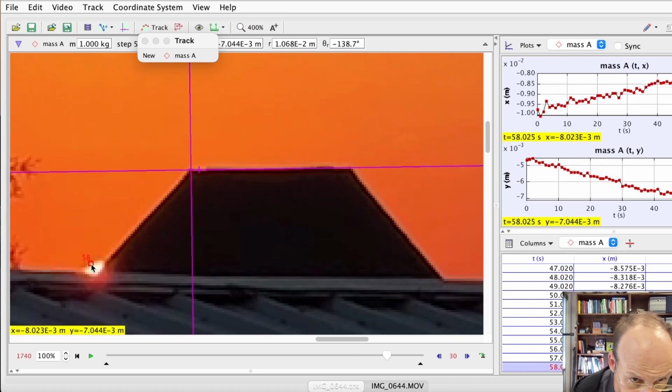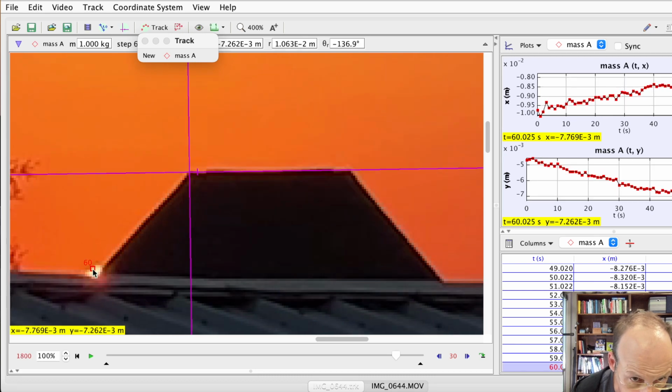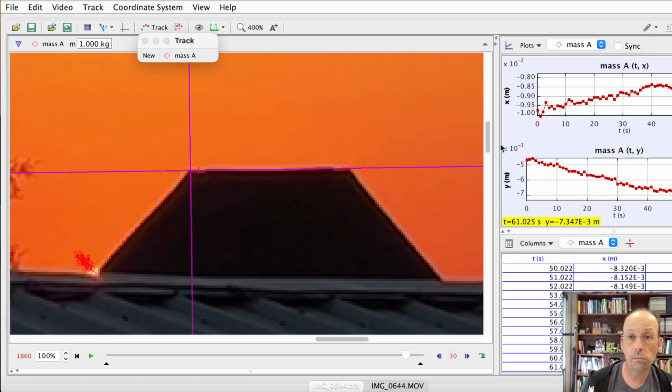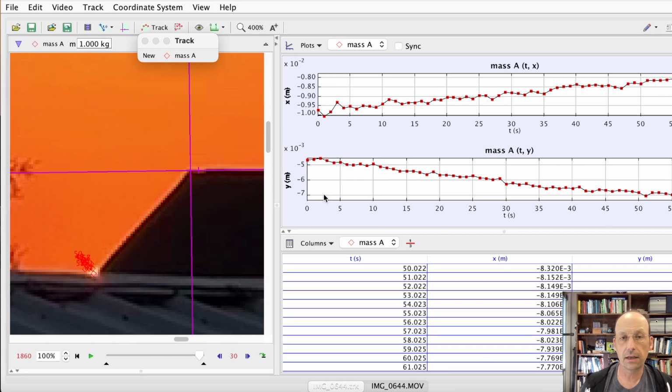Okay, so now we're going to have a problem because this is not moving in the X or the Y direction. Okay, you'll notice. But that's fine. So right here, we can do this a couple ways. I have my X position in angle in radians versus time, and my Y position. So it looks fairly constant in both directions.